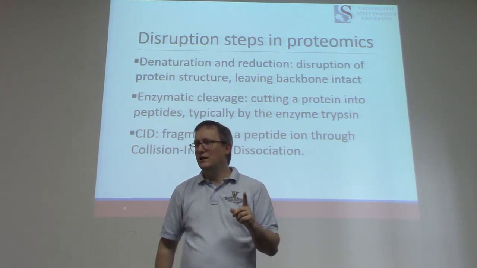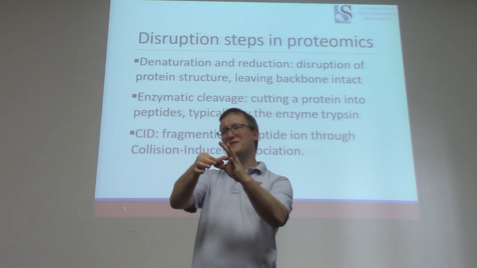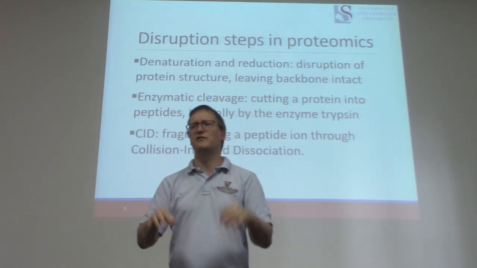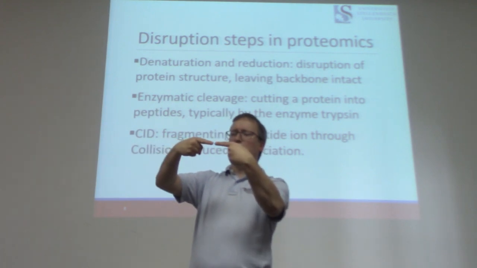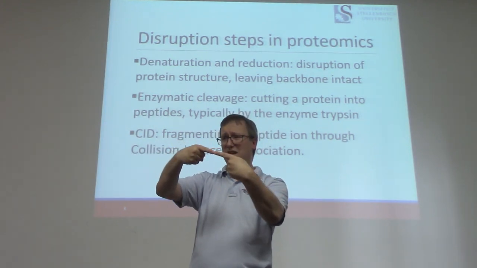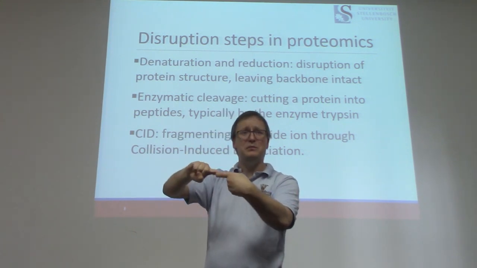But there's a hitch, right? Because a lot of protein structures are held into place by these little safety pins. Okay, they're not safety pins, but I think of them as safety pins. You have two cysteines from different parts of the protein that were close together, and they form a disulfide bond. Everyone remember your protein structures? Oh, that's good. Okay. So these little safety pins are going to be a problem.